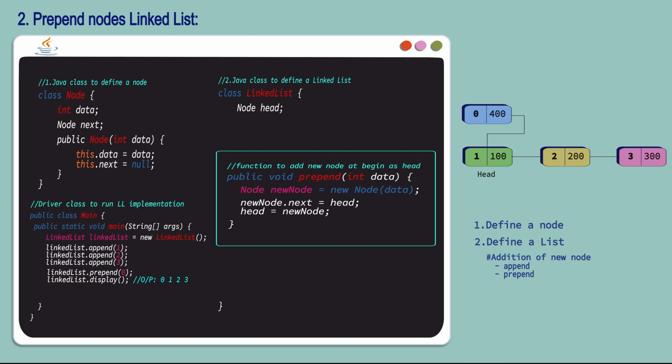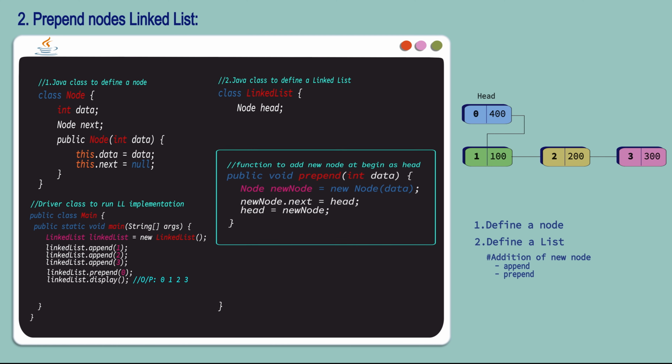You can observe in the illustration the new node became the head and it will point to the existing element, that is 1. That is all about inserting the elements at the beginning and end. If you want to insert the element at a specific position, you can traverse to that position and insert the element there. That is just by counting the position in a while loop.